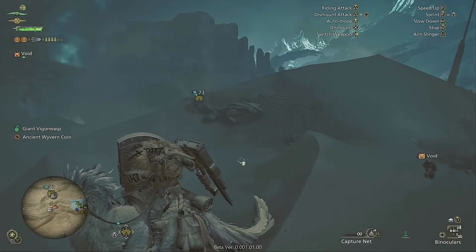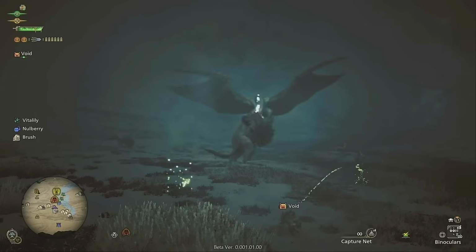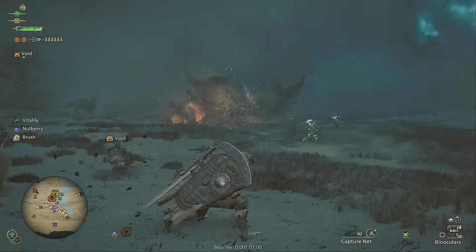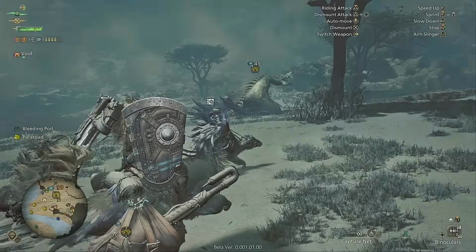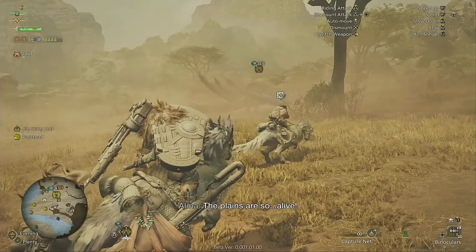What this means is that when Rey Dau is on the map, it can be used as a consistent way to deal a ton of damage to any other monster if you are able to lure it nearby. Pretty handy. For a few more observations, even after the storm clears, Rey Dau does hang around a bit longer.